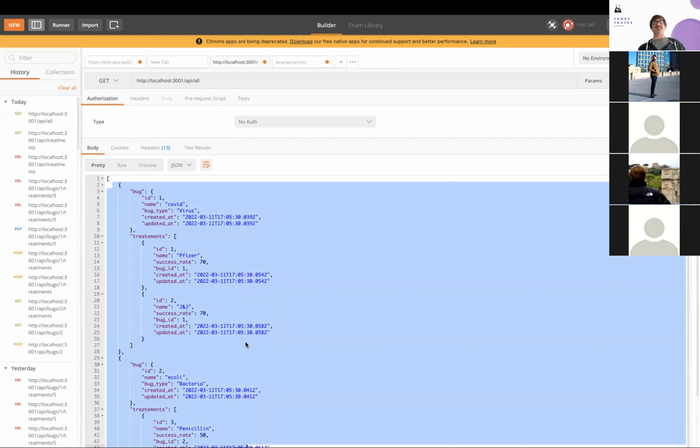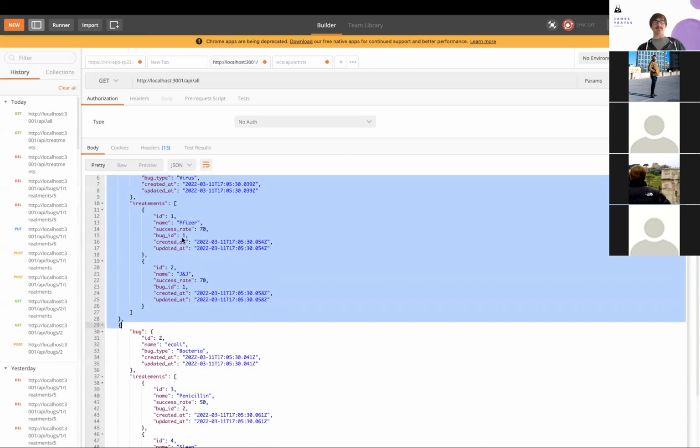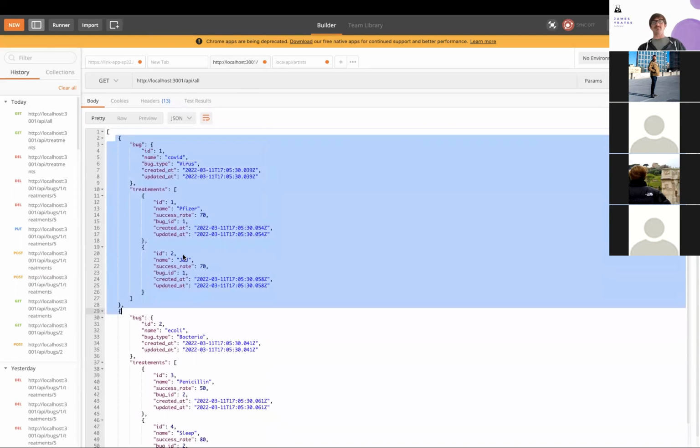I could do this API call, and now I have shared data across multiple components. You could do that for your show page, right? I could do my read function, my show page. With this data, I could really do all of my show pages. I could do my bug show. I could list all the treatments. I could do all my forms. I have all of my data from my database. This is all of my database right here.